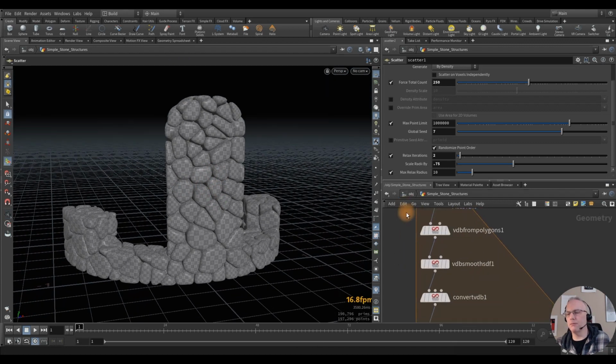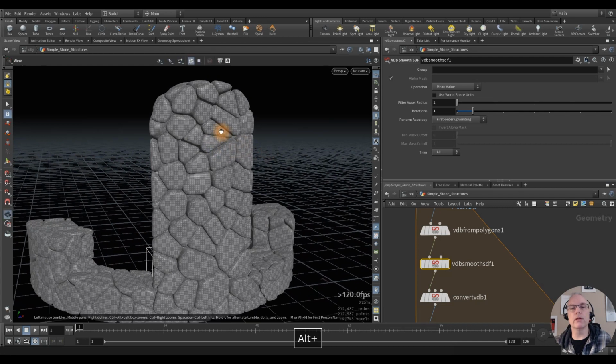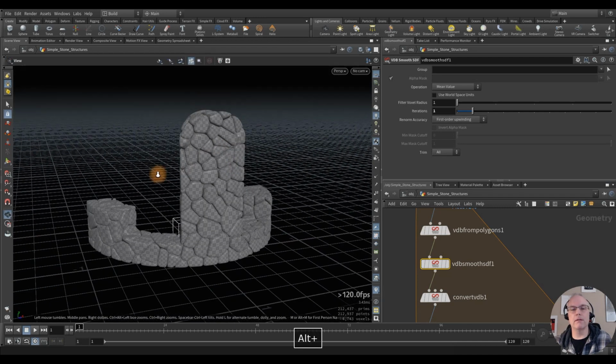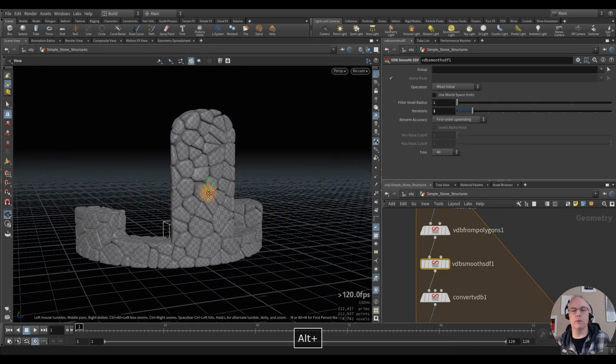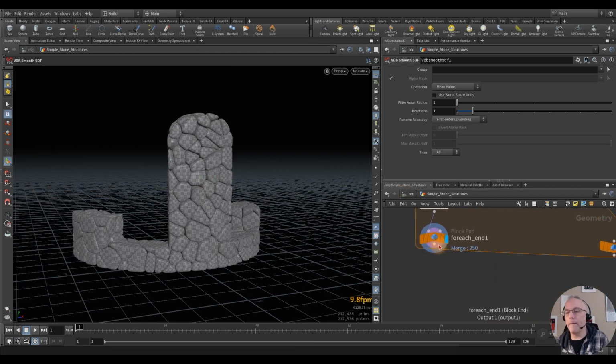And also, the smoothing is bothering me a little bit, so I want to bring that down a bit. Sorry, I know I said I was going to move along here, but let's just make this look a little better. Okay, that's a better starting point than where we left off. Okay, so let's get going here.